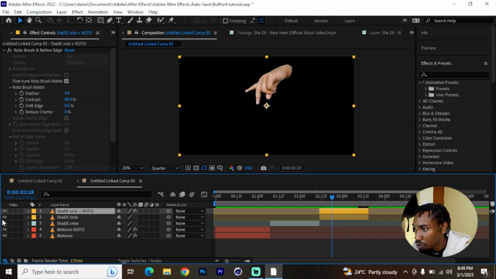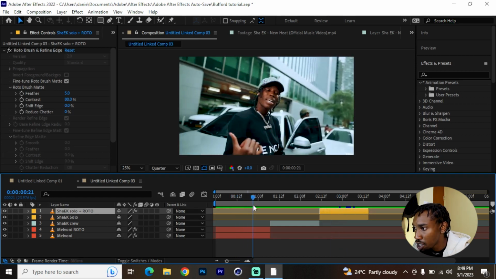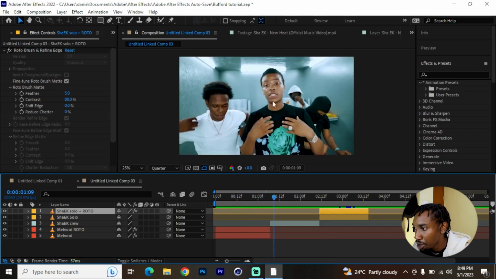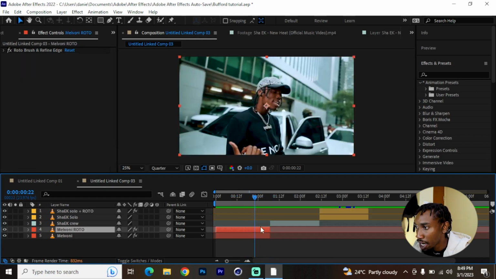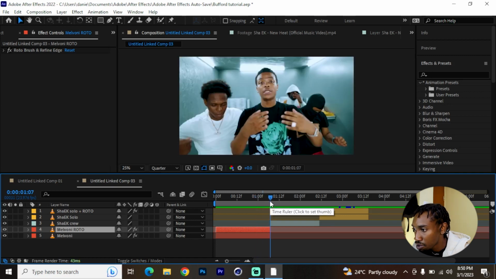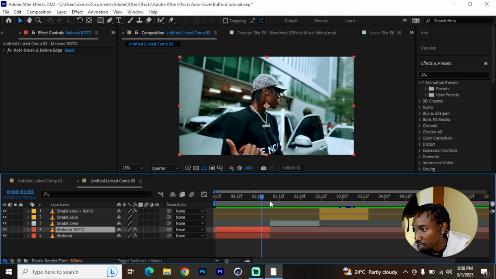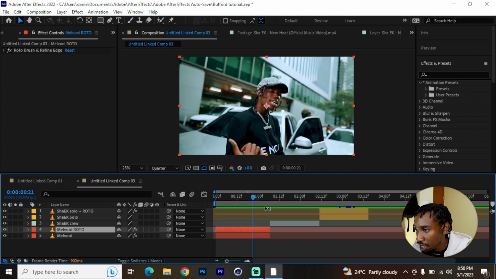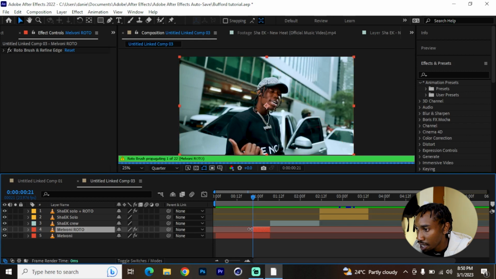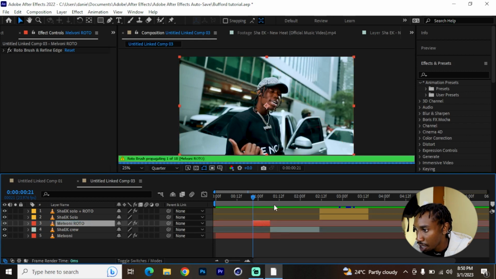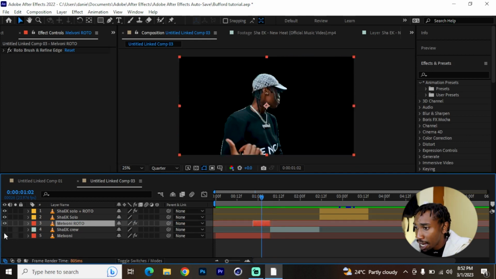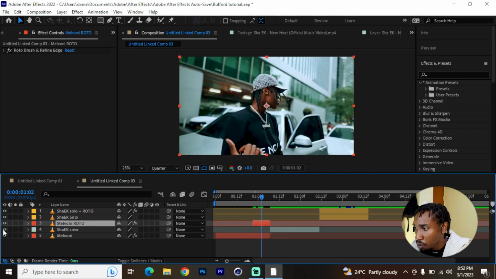Simply put, we're going to transition from this first clip with Melvoni to this crew performance, and you're going to use a portion of the rotoed layer here. Find the last 10 frames of your rotoed layer. So that's about 10 frames. I'll trim whatever is on my left, and then I will put this layer right above so that the following shot comes right after this one. I will hide these two layers so that you can see what we're working with.